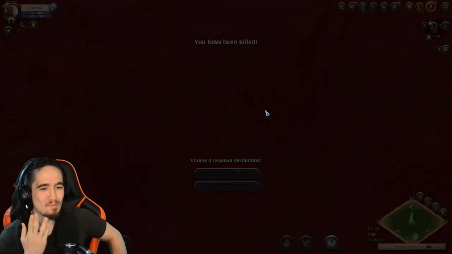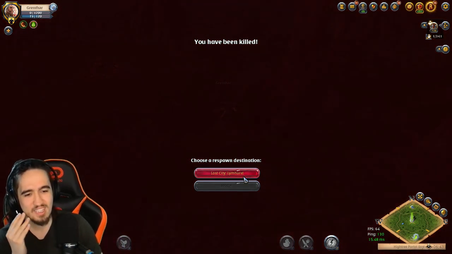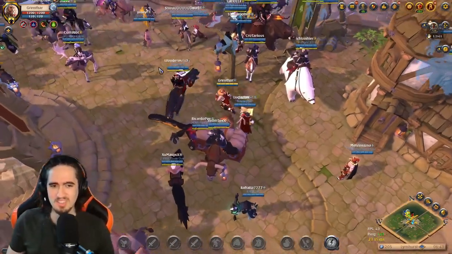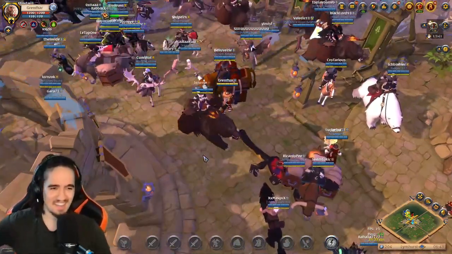I messed up with my F. I teleported right next to him. If I didn't do that, I would have actually had a chance because this guy was surprised. He was like, what? What is this guy using? Oh, damn. Oh, damn. All right.